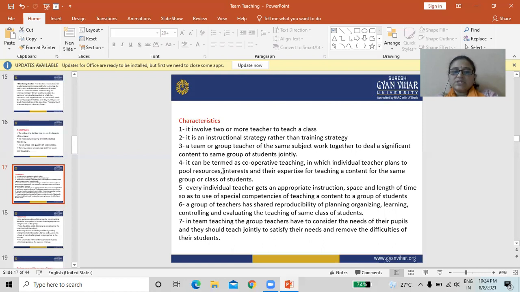It is an instructional strategy rather than a training strategy. A team or group of teachers of the same subject work together to deal with significant content for the same group of students jointly.